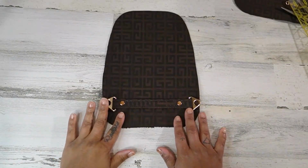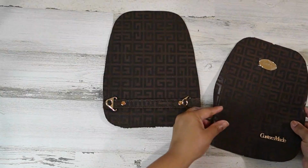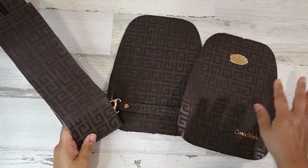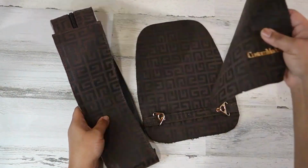Okay, once we have that set, we can go ahead and put this to the side. Oh, I'm so pumped. It looks so good already. Oh my goodness. I'm so excited. Okay, yeah, let's move this to the side.